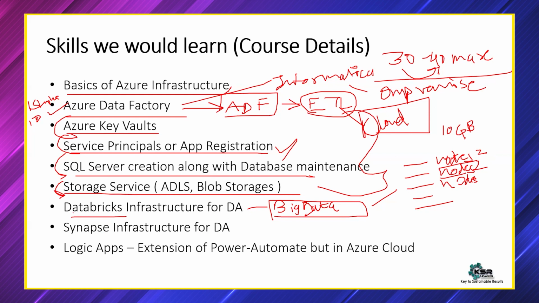Now, if you know ADF, if you know Databricks, Synapse is a combination of all these services in one platform. See, all these services are independent services. You have to create ADF separately. You have to create Key Vault separately. You have to create app registration. You have to create SQL database. You have to create storage account, and you have to create Azure Databricks as a notebook. Here, the information is stored in the notebook. In Databricks, the information is stored in the notebook. A notebook is nothing but just like your notebook where you write your small queries and process the data in multiple nodes. So Synapse is a combination of all these services in one single platform.